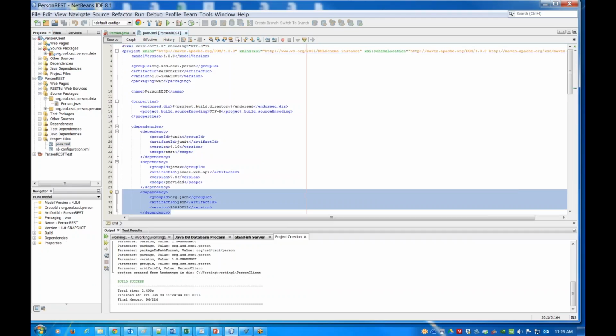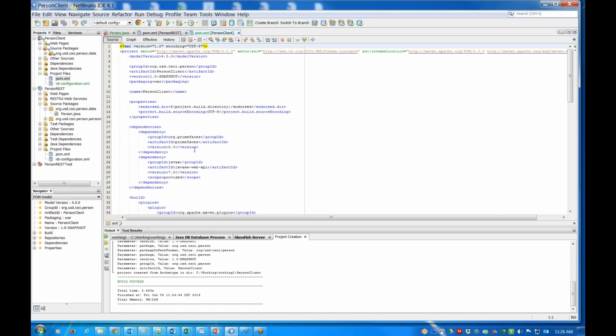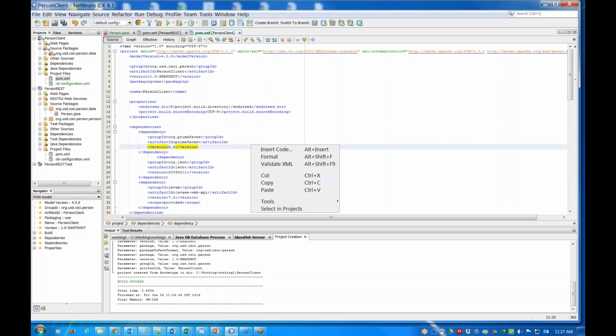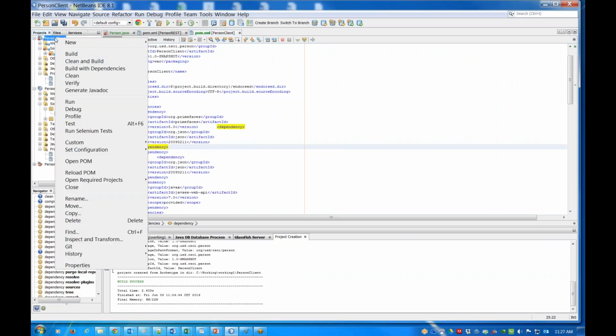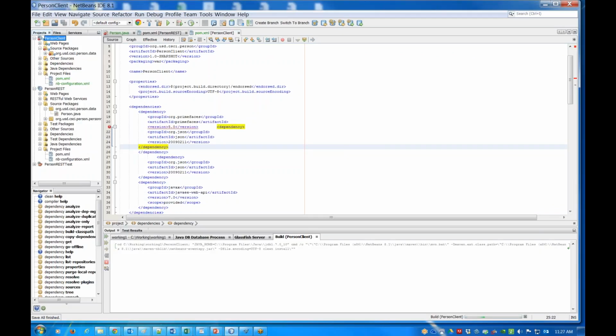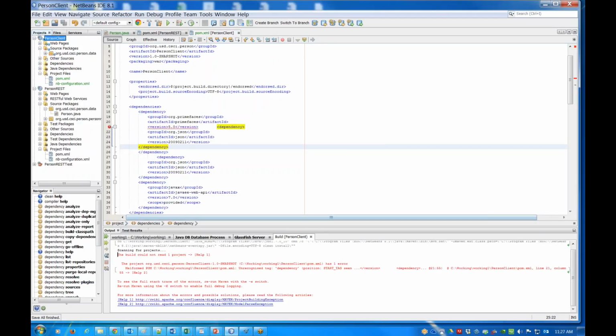We know that we worked with JSON in that, so we're going to copy that dependency and put it in the POM for my client, and I should be able to do a successful clean build.